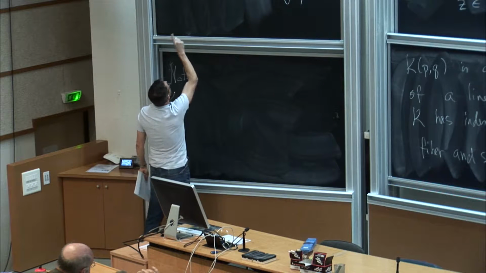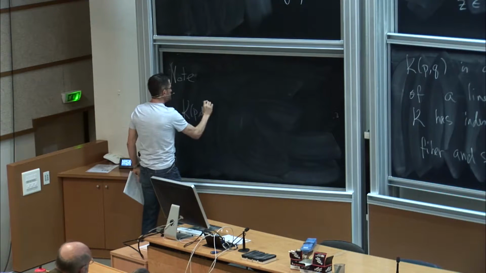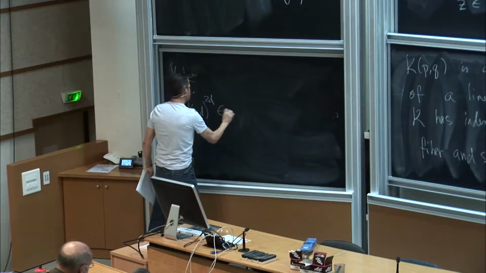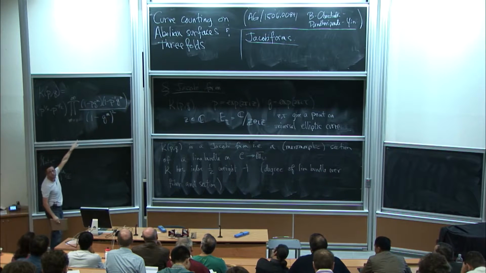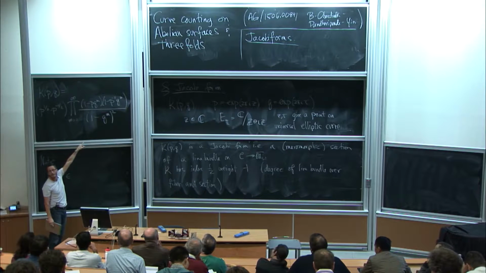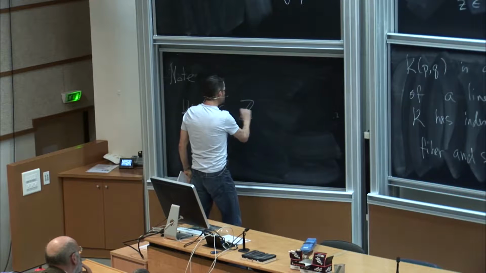Formally, note that, in fact, I'm only going to use even powers of this. So if I take an even power of it, the square roots go away. And what do we see? If we expand this as a formal power series in Q, the coefficients are Laurent polynomials in P, right? So this thing and everything has integer coefficients.